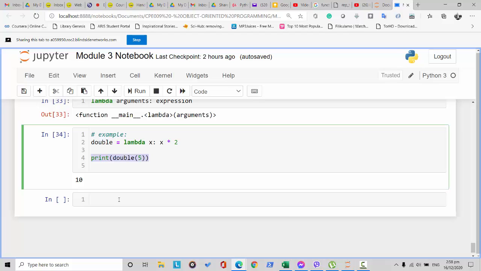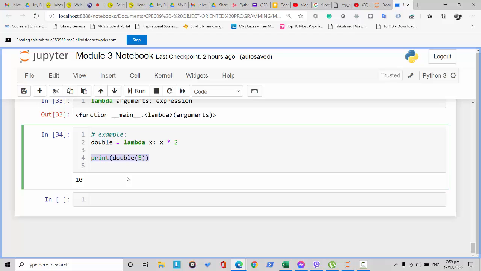Now, how do we use lambda functions in Python? We can use lambda functions when we require a nameless function for a short period of time, no? In Python, we use it as an argument to a higher order function, a function that takes in other functions as arguments. Also, lambda functions are used along with built-in functions like filter, map, etc. So you will understand that when you try to read more information about Python.